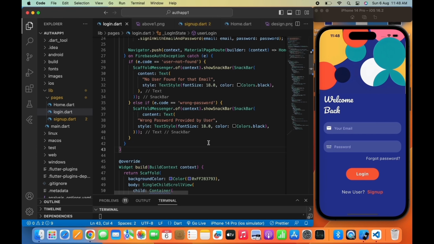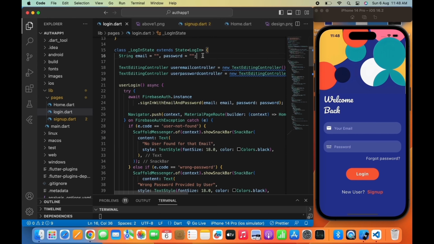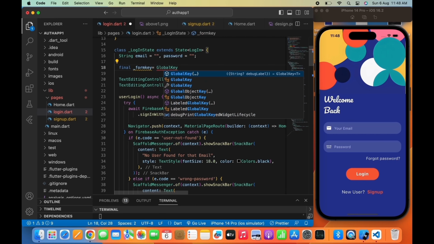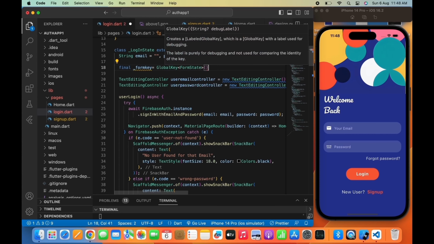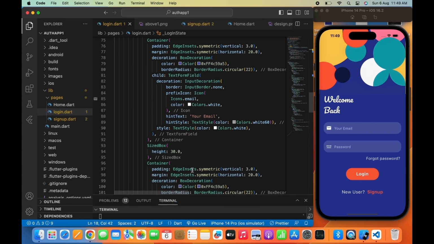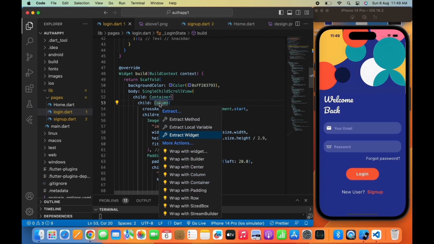So we have wrote complete user login function. Now we will create a same global key as we had wrote on the sign up page. Now we will wrap up the column widget with the form widget and give the key here.